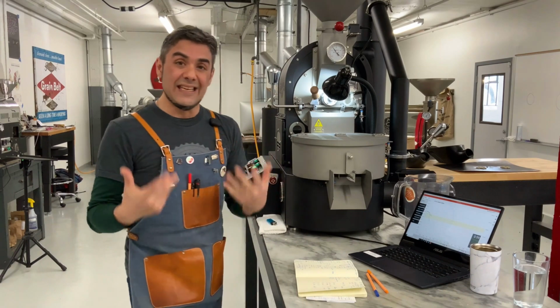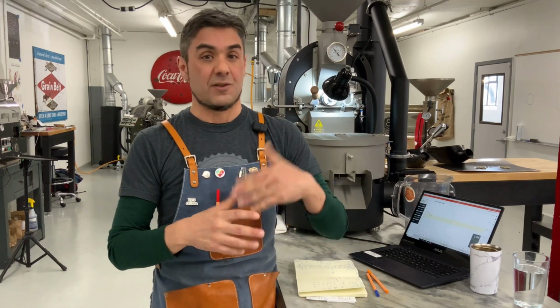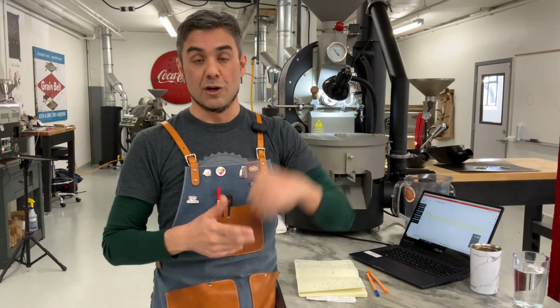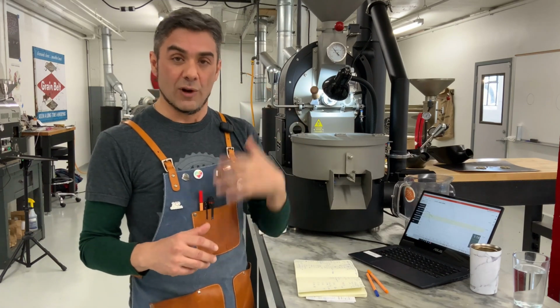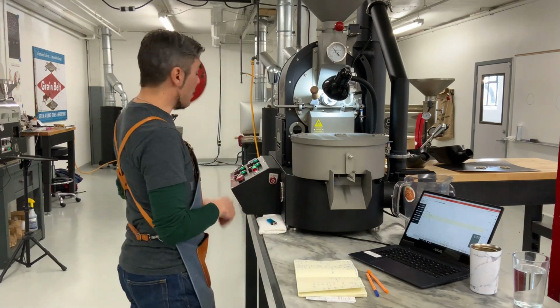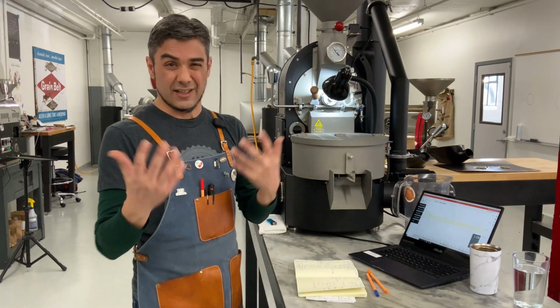And this is probably the easiest way to extend our dry phase. You know, if I was to quiz you all and say, hey, what would be the best way to extend our dry phase? There's all kinds of ways we could do it. Low charge temp, bing. Long soak, bing. Low fuel, bing. So we're kind of using a combination. We're using a higher charge temp. This is a Kenya, so I want to make sure I start out with a little momentum. But then I'm doing a really long soak, in my opinion, and I'm using a low fuel input right away. So we're going to do basically the second two that I like.